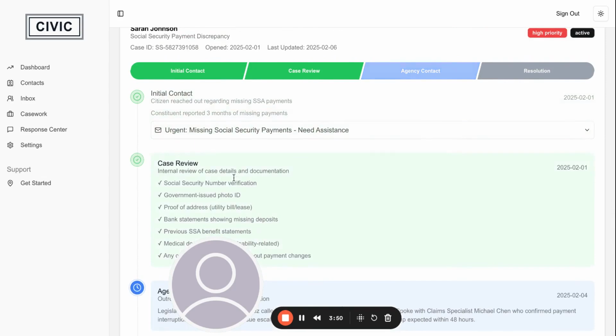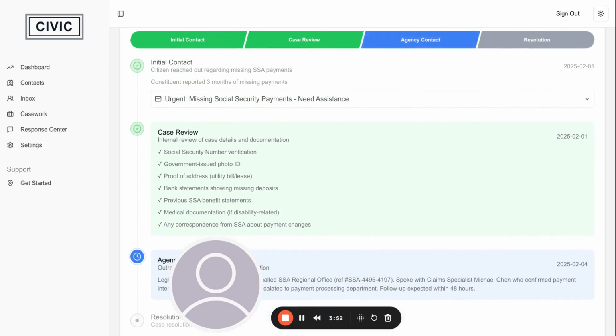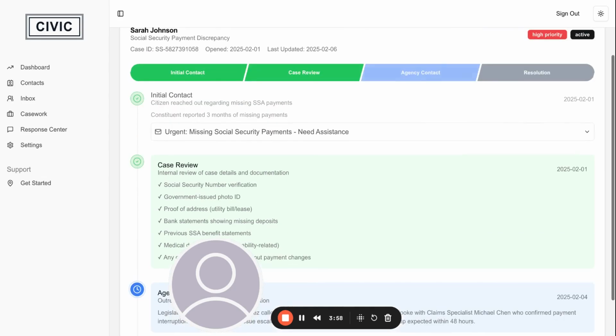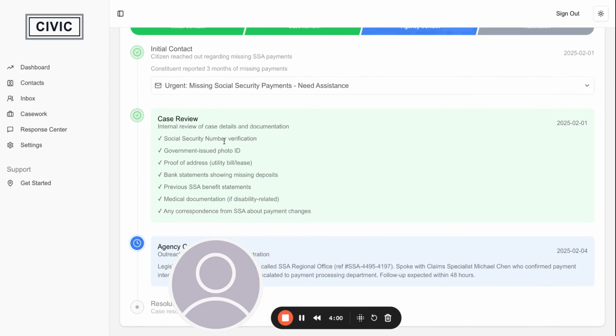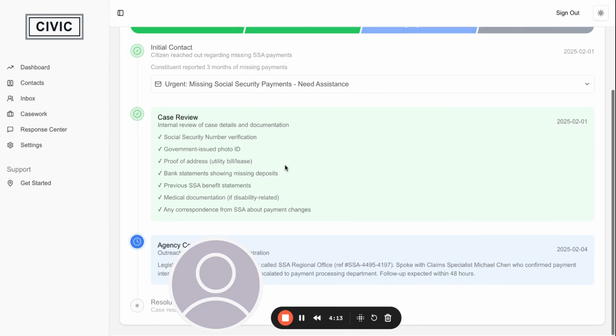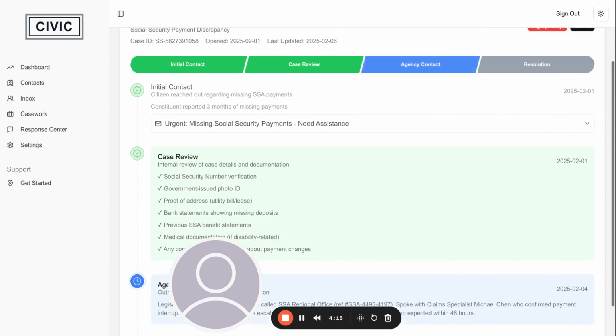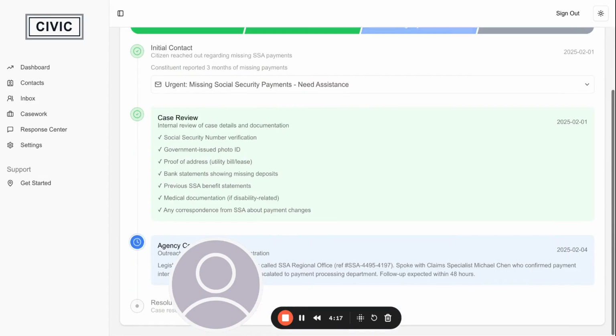And we can see that the Civic AI system has already gone ahead and reviewed the unstructured data that we've received from Sarah, and we've analyzed that against the specific nature of this case and determined that she does, in fact, have provided us with all the case details and documentation needed for the office to proceed to help her work her case through the federal government.